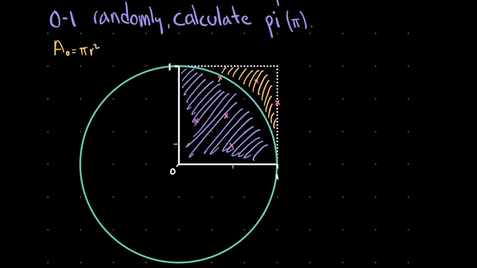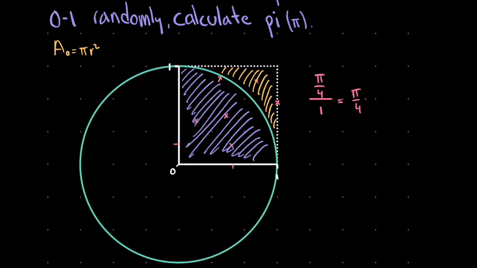And so if we wrote a program to run the random function multiple times and then record how many times the generated coordinate would land in the purple area, we would get a number that is pretty close to the division of the area of this sector by the total square. Lucky for us, we actually know these areas. The purple area is just a quarter of the area of the circle, and as the radius is 1, the area of the purple sector is equal to pi over 4. And this is all over the area of the square, which is 1 squared, or just 1. And obviously this is equal to pi over 4.